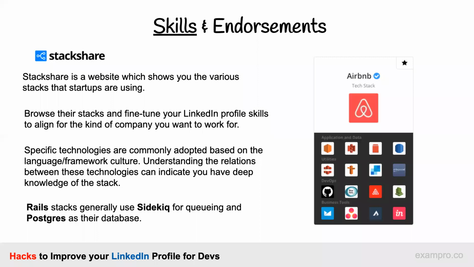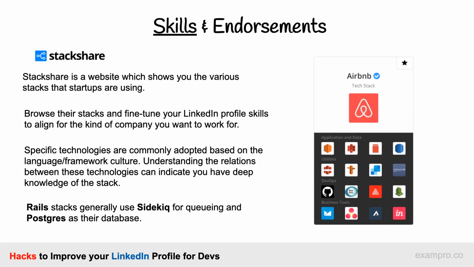But if you were in the Ruby on Rails community, most people, when they started using a queuing system, would use Sidekiq. And Sidekiq is Redis based, okay? And so if you had this cultural knowledge of these particular stacks, you pretty much can guess what most of these companies will have, right? And that means you will end up with a composition of skills that are going to align with that company closer, right? So, when I have a resume that comes to me and it says someone's really good with Redis, they know Rails, and they're really good with GitHub, it tells me they click with that culture, they probably have more deep knowledge or understanding of it.